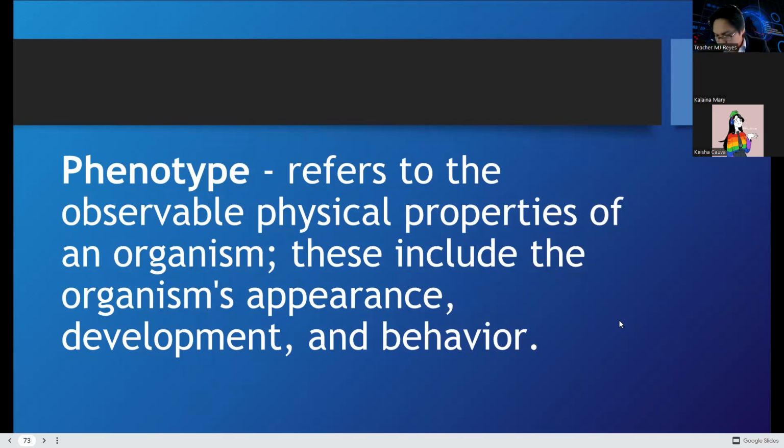If we are talking about the genes for tall, that is actually under genotype. Tall can be heterozygous tall, which carries a gene for short, or a homozygous tall, which carries only a gene for tall. But if you're going to check the phenotype, it is still tall, whether it is heterozygous or homozygous.